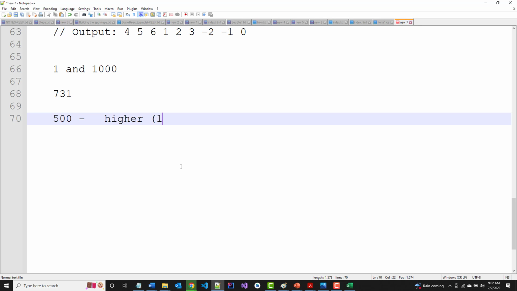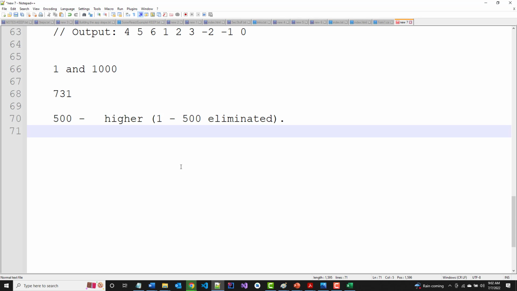So right now, with one guess, I have eliminated half of my possibilities. So I know that the numbers between 1 and 500 are now eliminated with one guess. Now I cut that in half again. I say, okay, 750. And you come back and you go, nope, lower.